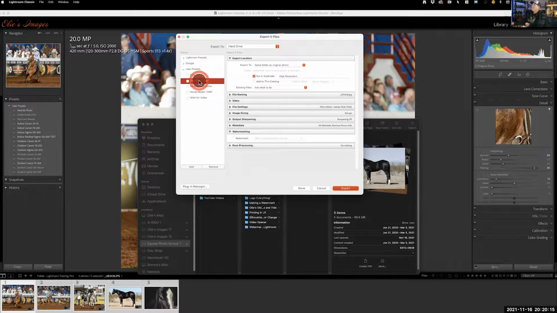So that's it. All we'd have to do is a high res or a low res. If you want to do both at the same time, which is what we're going to do now, you just check these boxes and check that. This is called batch export. And now this button is switched from export to batch export. We've selected two presets, high res and social media. And then we just hit batch export.